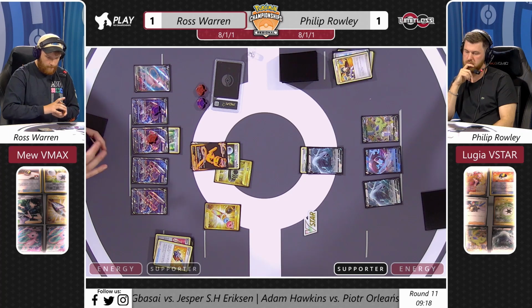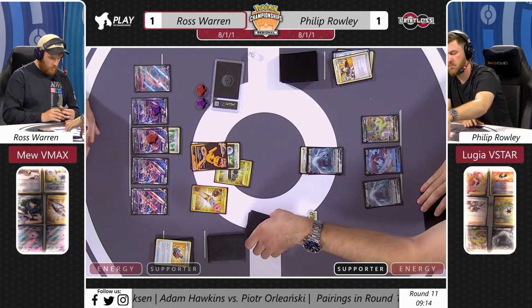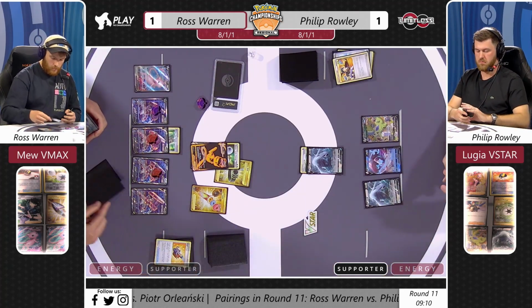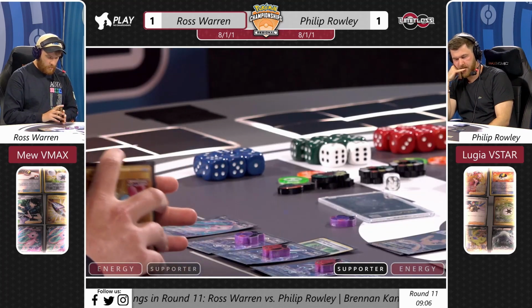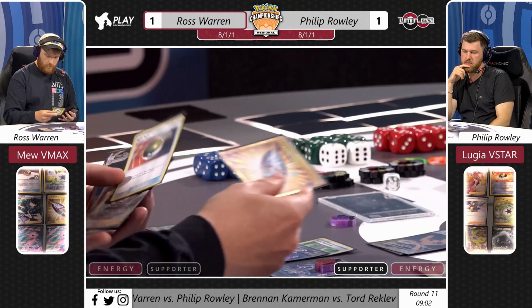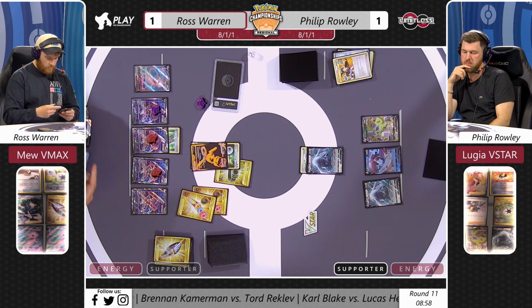Lugia being knocked out, which is exactly why Philip had to go for that research to try and get the second Lugia in play. Can get a Lugia taken out of the play and still go ahead, because we said the prize trade will go favourably. A 2 and a 1 prizer into the 3 prize Mew VMAX. But currently, 1 Archeops in the discard pile for Philip, no Lugia V-Star in play, and needs to potentially bump a path if that comes down too.